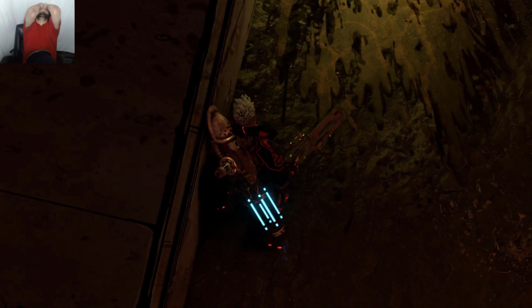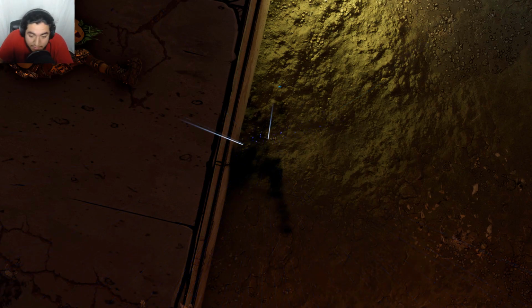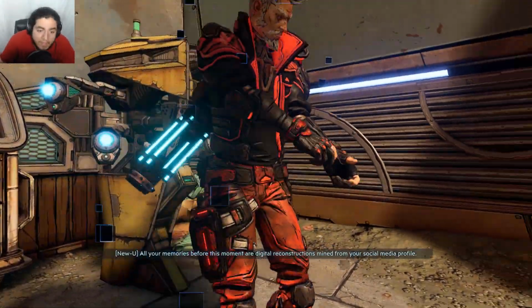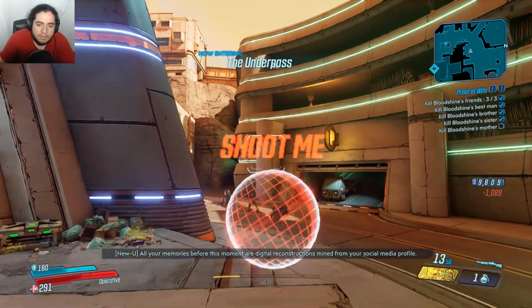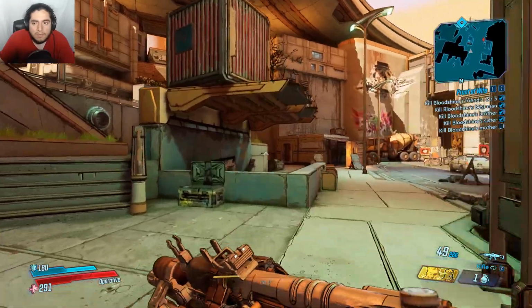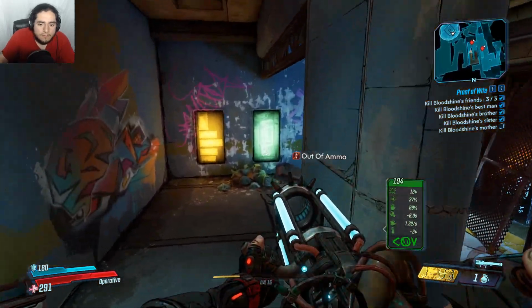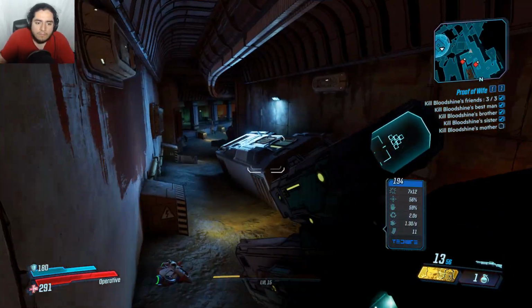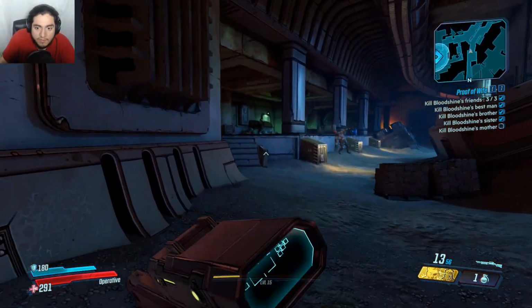No! Why do they always go into cover when I need to kill them? This is so ridiculous. And why does it keep spawning me up here? Why isn't there one down there? Jeez. This is really aggravating, honestly. This is super aggravating. It's not fun. It's just aggravating.